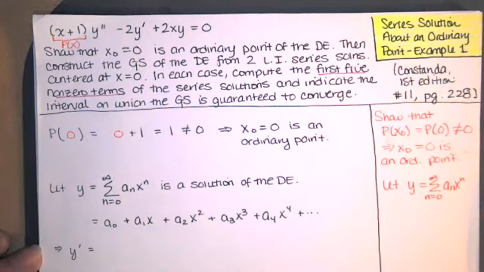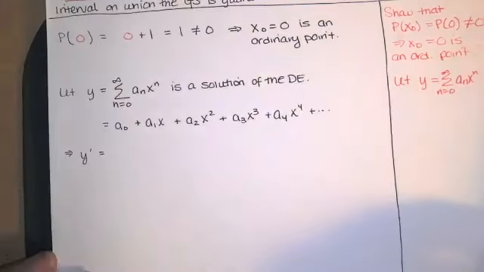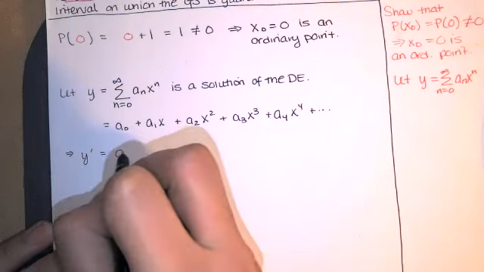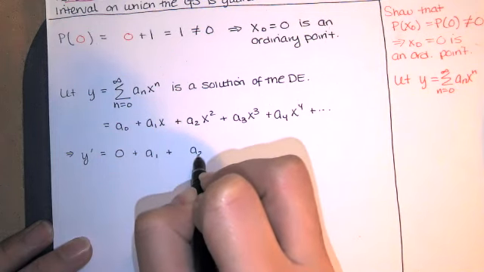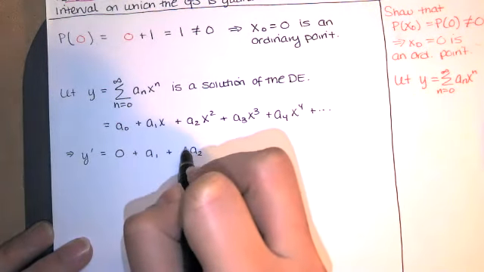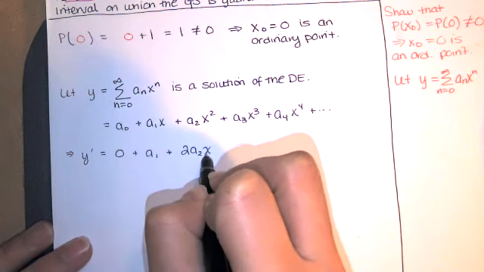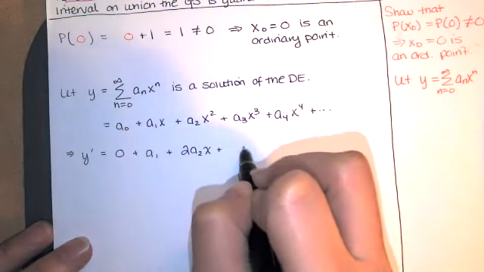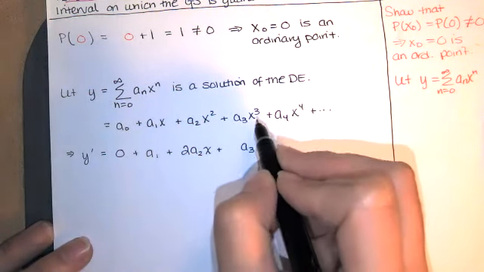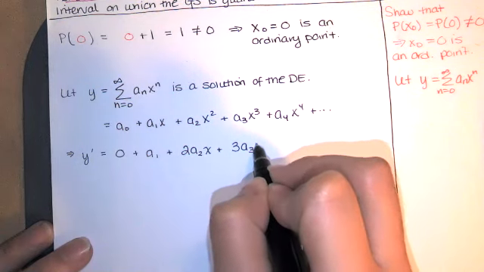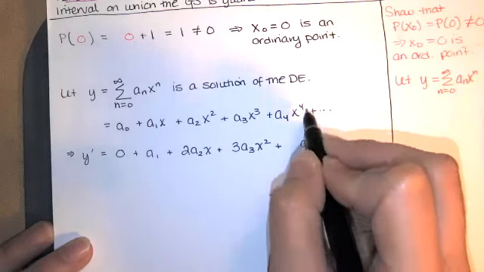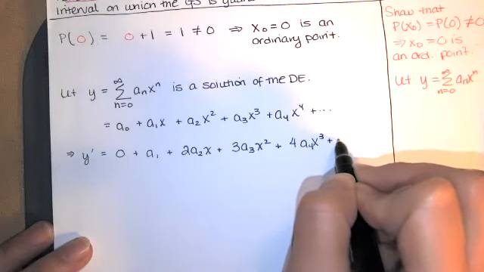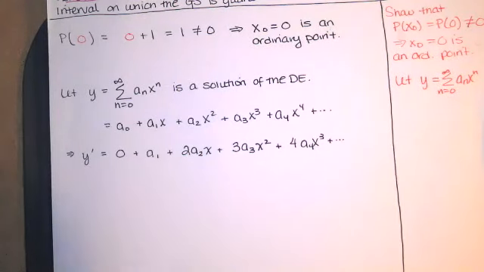Now, if I were computing y prime term by term, the derivative of this term would be 0. The derivative of a constant times x would just be the constant. Here I've got a constant times x squared, so I'd bring the constant down, and then I multiply by the derivative of x squared. So I have 2 times x to the 1 less power, that's just x to the first. Then I'll bring this constant down, and then I'll say what's the derivative of x cubed, bring the power down, multiply by x to the 1 less power, bring the constant down, bring the power down, multiply by x to the 1 less power, and so on. But we'd like to do that in a shorthand way.